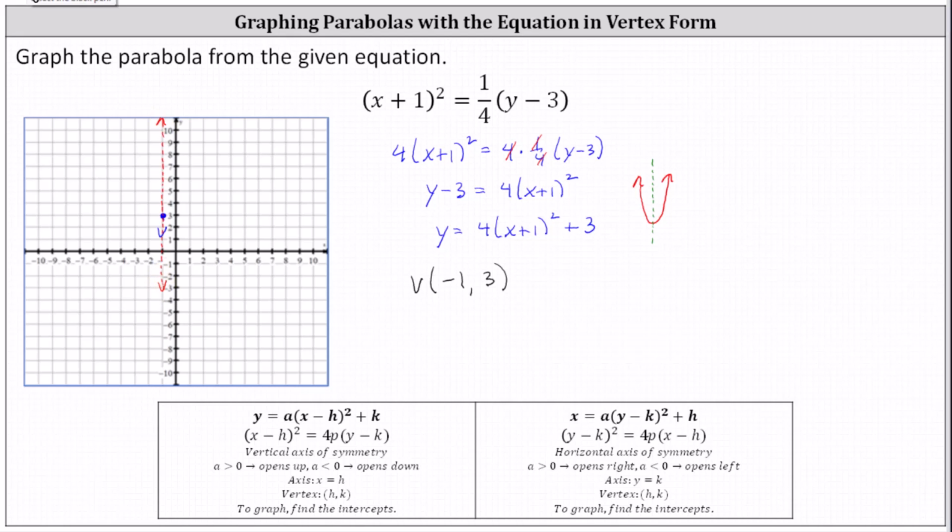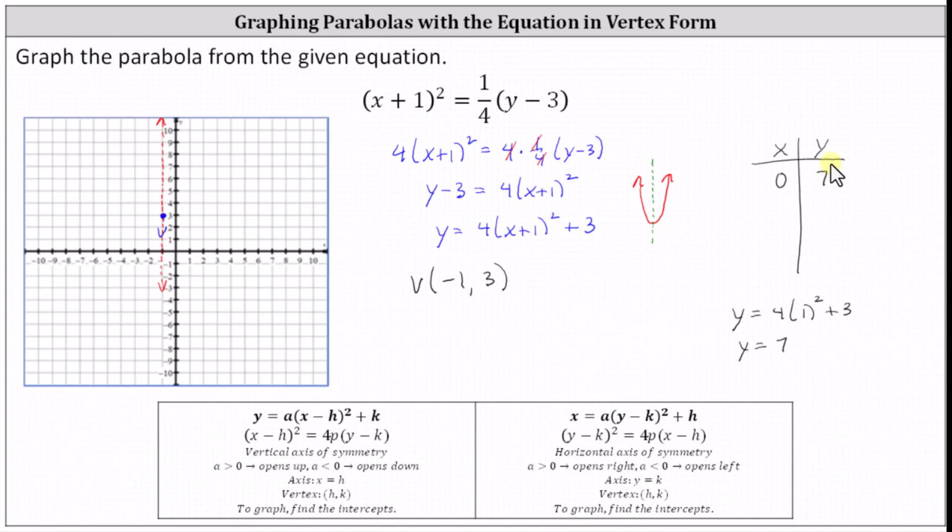And now let's find some additional points on the parabola using a table of values. When completing a table of values, we do want to be strategic about the x or y values we select to avoid fractions, which won't be an issue with the given equation. Let's begin by selecting x equals 0, which will give us the vertical or y-intercept. Performing substitution when x equals 0, we have y equals 4 times the square of 0 plus 1, or the square of 1 plus 3. Simplifying, we have y equals 4 plus 3, or 7. We now know the parabola has a vertical or y-intercept of 0, 7.